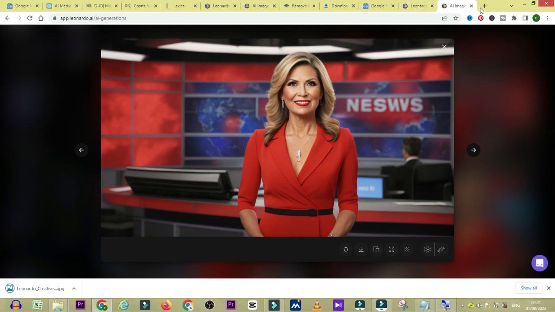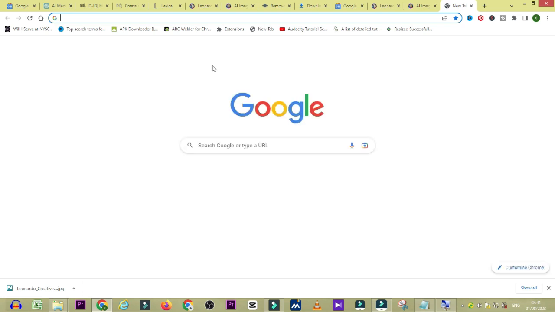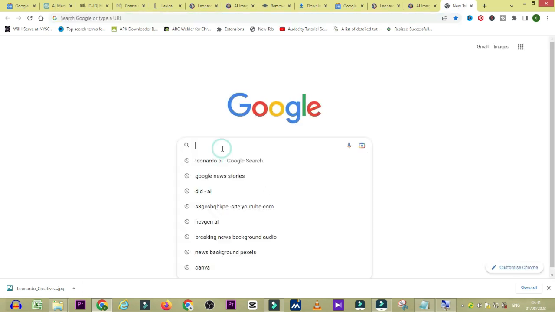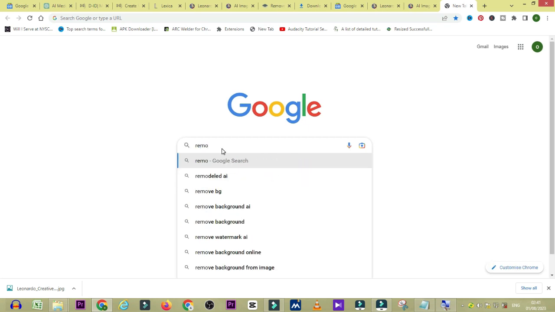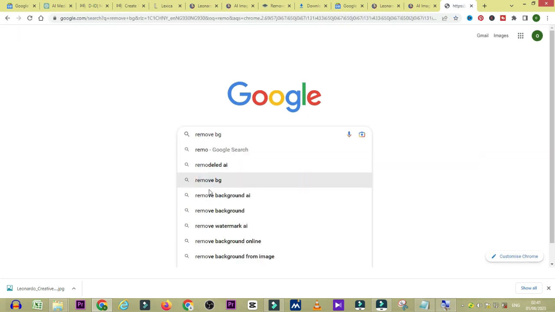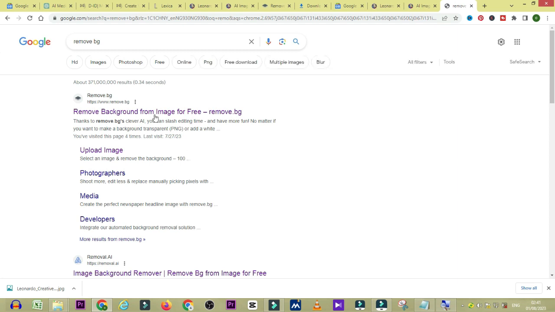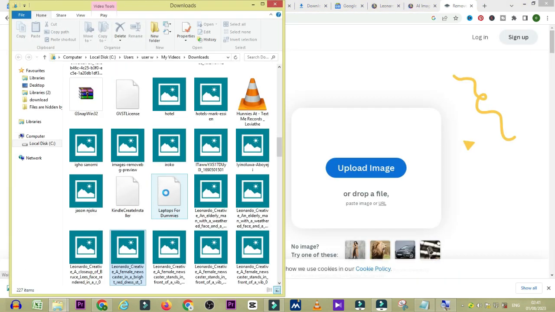This thing I want to show you is just like an extra. The background there is actually okay, but I have a custom background that I want to use. So in Google, search for remove bg. You can check all these links under the comment section or the description, so that you can easily access them. So here it is, remove background.